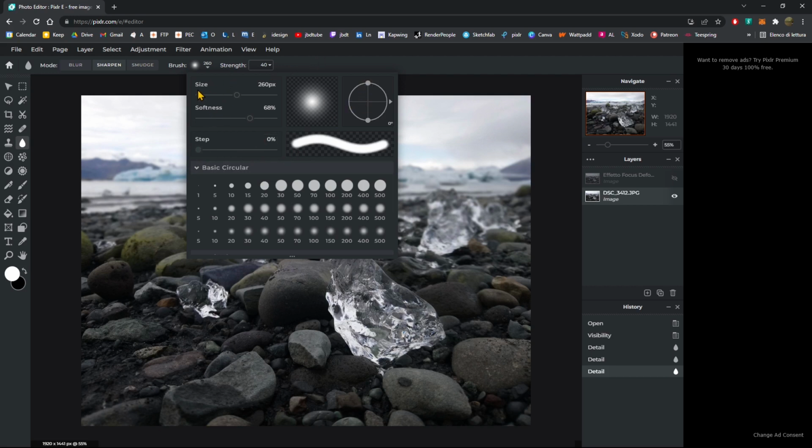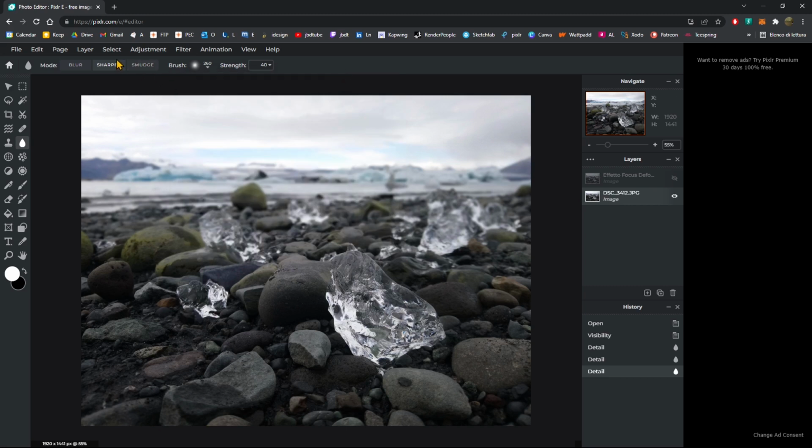So these are the main two that you're gonna use, size and softness. And again, Sharpen is the same, so it's working with pixels, but it's doing the opposite. So instead of blurring out things, it's going to make them more evident, more strong, but don't exaggerate, otherwise you're gonna get strange things happening on the image. So yeah, it works to a certain point, and then it's gonna start to become a little bit strange, so don't use it too much.